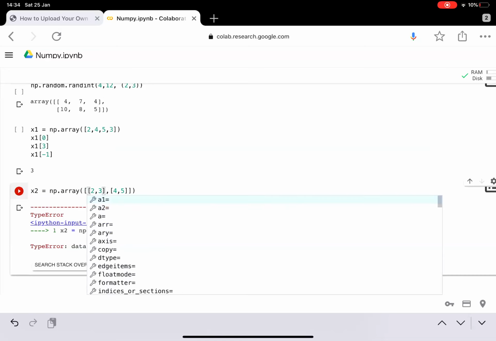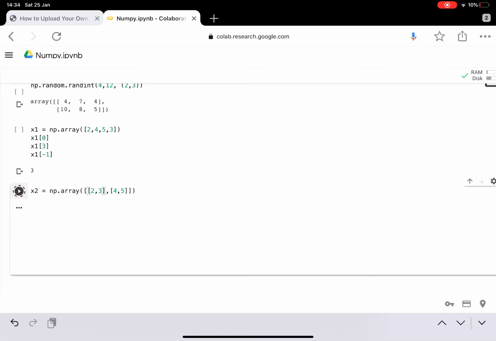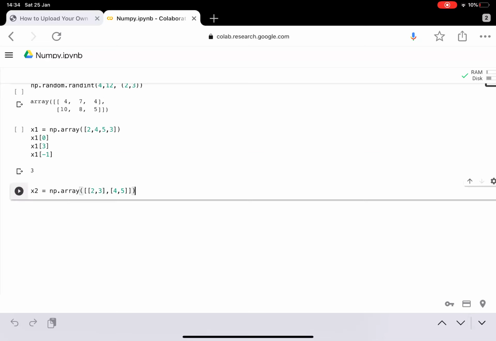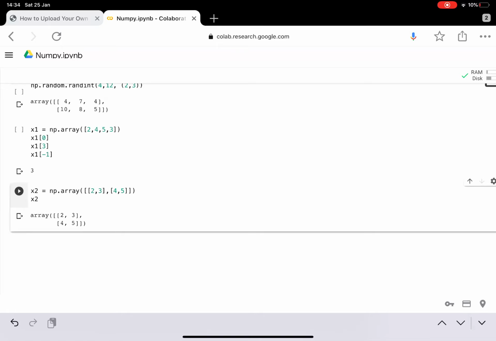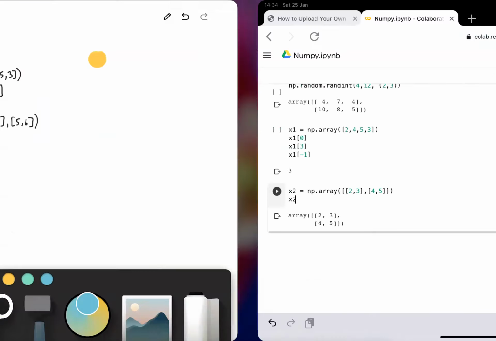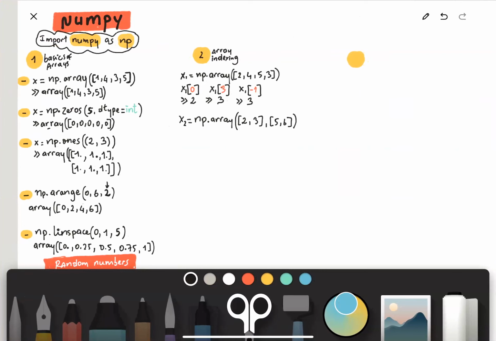All right, beautiful. So now we have a 2-dimensional array. If I come in and I say x2, I get this. Beautiful. Okay, so that's what was missing here, and let's fix it.